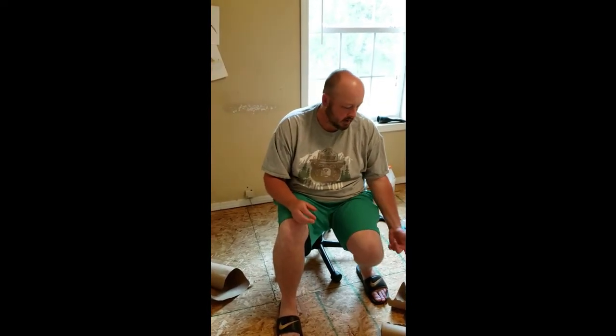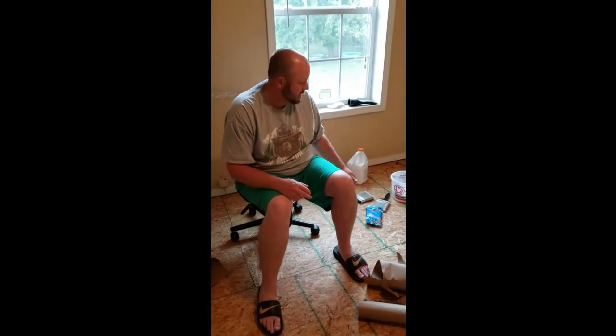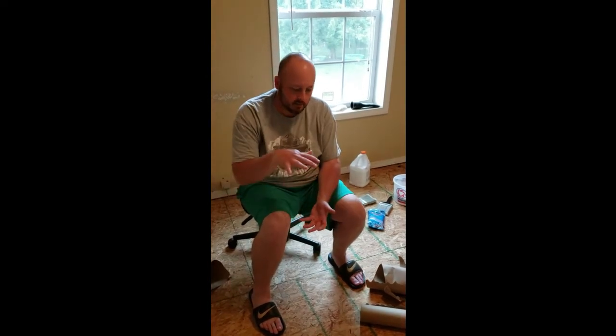And it's really cheap. I don't even remember how much that roll of paper was, like $6 or $7. It couldn't have been much more than $10 if it was anything. And then the glue, how much is glue? $4 or $5 probably. And then the paintbrushes, $4 or $5. So the most expensive thing is the polyurethane, and it is expensive. I think them 1 gallon jugs, if you get the right stuff, it's gonna cost you $50, $60, $70 for 1 gallon, depending on where you get it at. If you can find something cheaper than that, you buy all of it that you can buy and turn around and sell it.